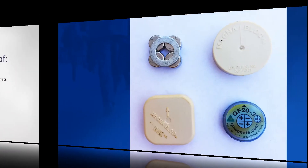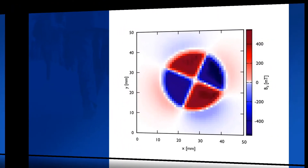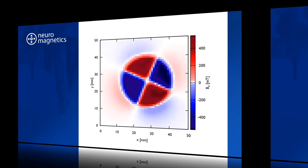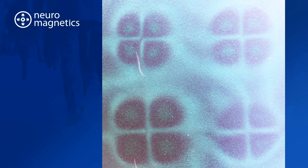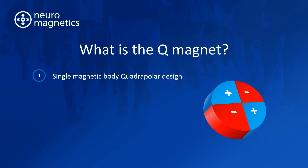Here you can see the inside of a MagneBlock on the top left, compared to an equivalent strength Q-magnet on the bottom right. The MagneBlock was covered in different versions of plastic casings, and was made so much bigger because of the empty space, but all produced the four alternating poles. Looking at the same group of magnets through a magnetic field viewer allows you to see the relative sizes of the magnetic fields, and not be confused into thinking a bulkier plastic casing means a bigger magnetic device.